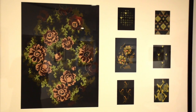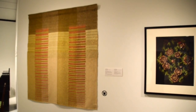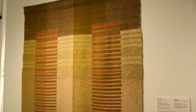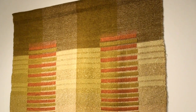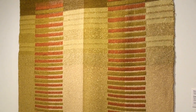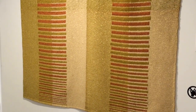And while we're thinking about textiles and design in this early 20th century context, I also just wanted to mention briefly the neighboring textile, which was woven by Maria Kipp. And her career has some parallels to that of William Geskies, but takes a very different path. She was born in 1900, also in Germany. She trained there, attending design schools and receiving specialized training in textile weaving. But rather than going into industry and commercial production like Geskies does, instead she sets up her own business and creates these hand-woven textiles, and then later moves to LA and starts her own weaving and industrial design business there.